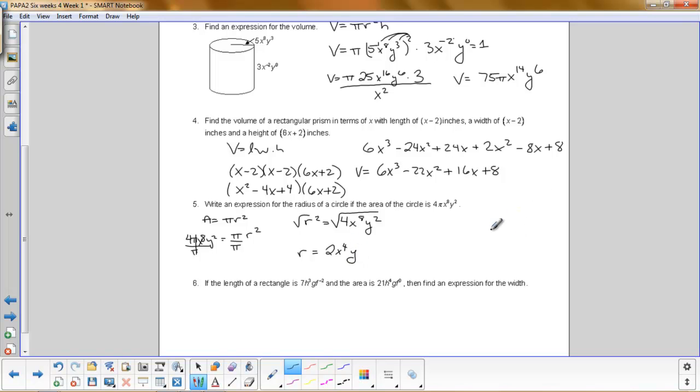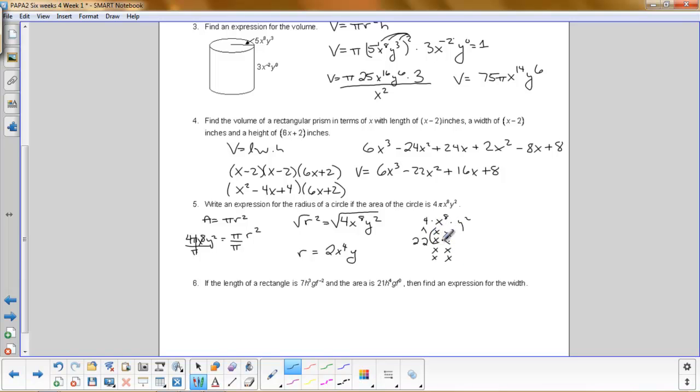Let's investigate why that is, because I'm going to rewrite it as 4 times x to the 8th times y squared. I'm going to look at each one individually. Using a tree diagram, that's 2 and 2. Perfect square, 2 comes out. I'm going to go ahead and write my x's out in a list like this.